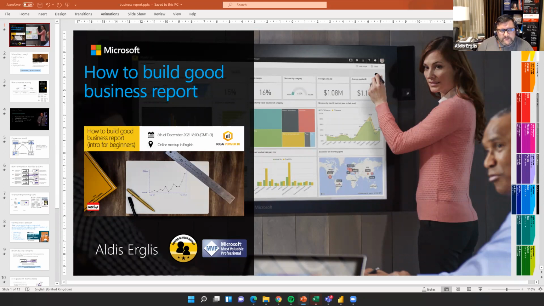But mainly, it's for those who are building reports, maybe as an additional role at your job, to build some business reports. So it should be valuable for you.